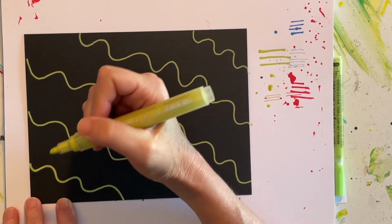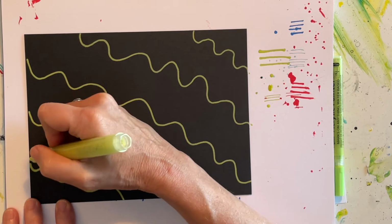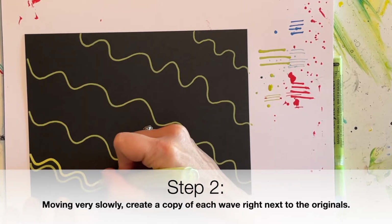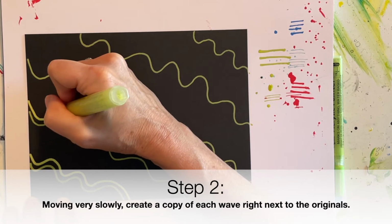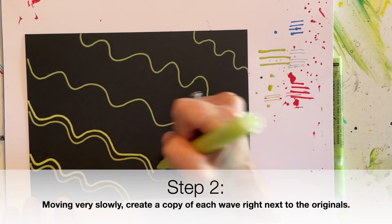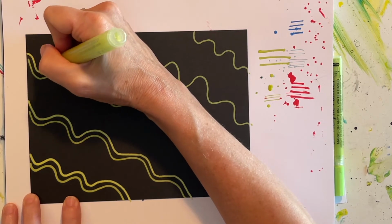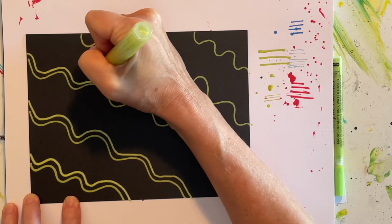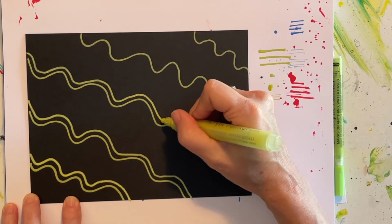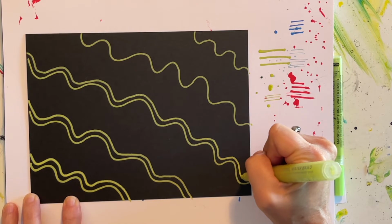So I'm going to come in here, and this is the part that you really want to do slowly, because you're going to try to mimic the line right next to it, copy it right next to it. So each curve is copied. Close is close enough, but the goal is to try to keep about the same distance between your lines as the thickness of the line itself, more or less. And if you find that you're having a hard time, if you're struggling to get a line that's curved in the same way, it just means that you're probably going a little bit too fast. So definitely slow down for this line.